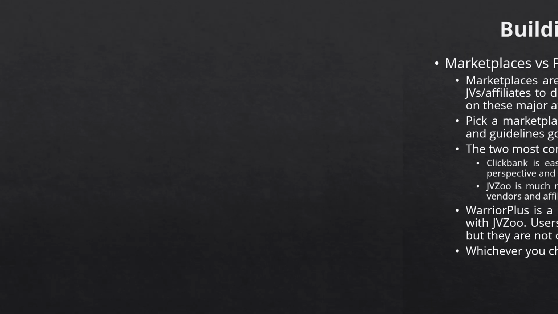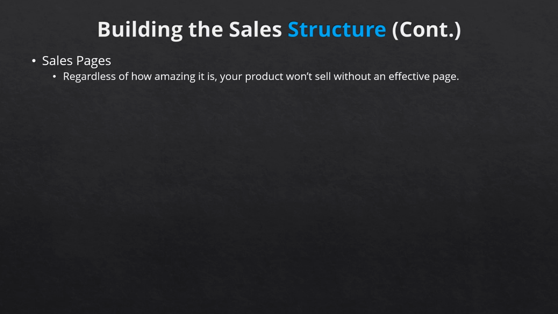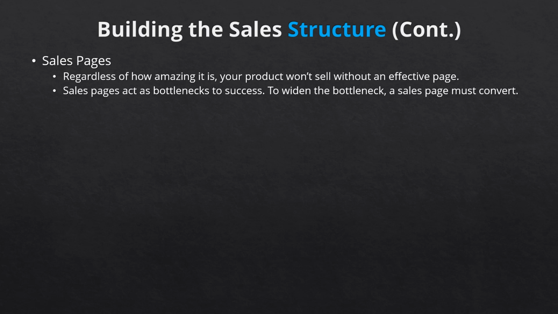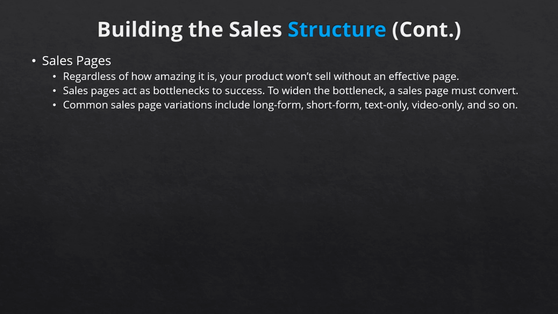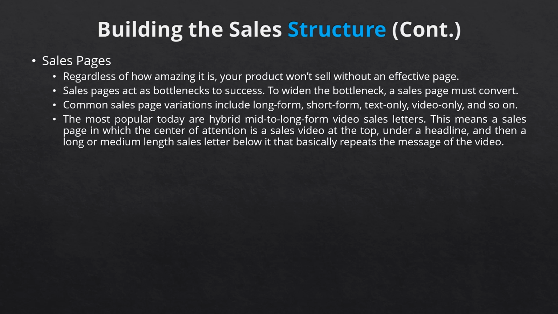And now let's move on to sales pages. It doesn't matter if you know you have the most amazing, valuable, life-changing product in the world. If your sales page is not converting, you won't succeed. Your sales pages act as a sort of bottleneck for your product's success. There's a lot of different approaches to sales pages and copy. Short form, long form, text only, video only, and so on. The most common ones you'll see today are hybrid mid to long form video sales letters.